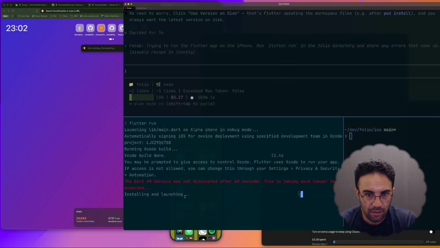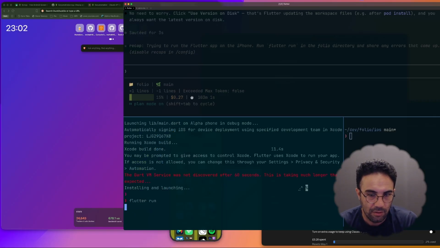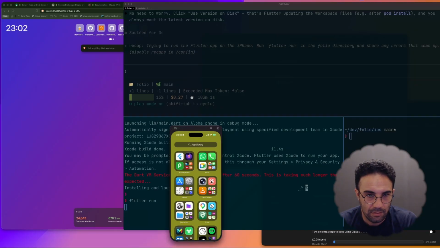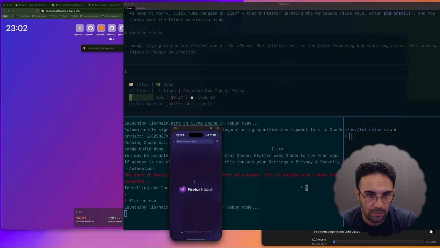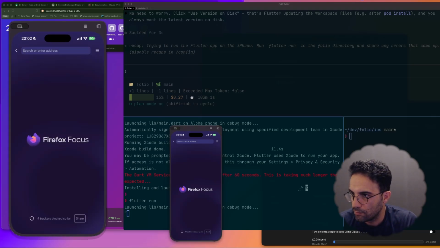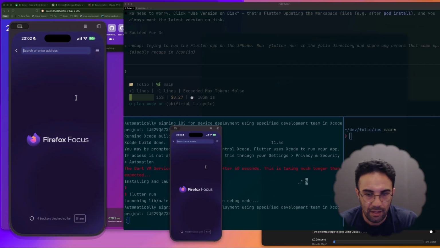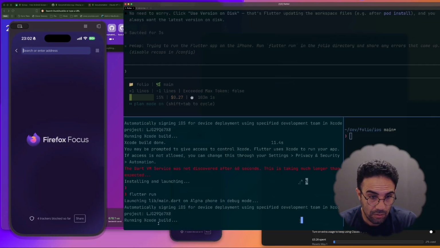Installing. I need to run Flutter. So I'm in my app. Hopefully this time we are going to get the code build.